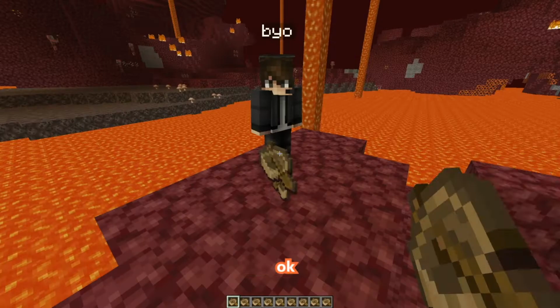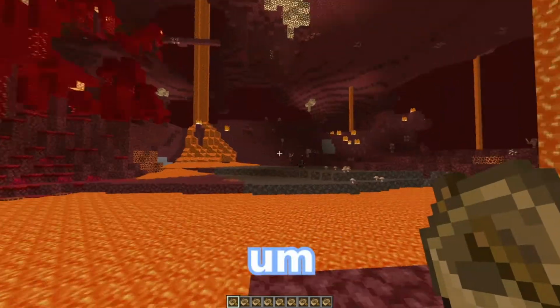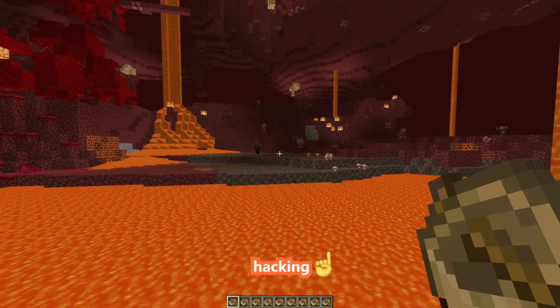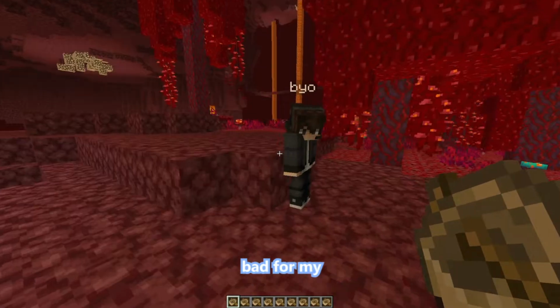Okay, get over there. Okay, should we not introduce ourselves? Hello. Okay. Does it look like I'm hacking? A little bit, but you're not. I am hacking. I do not think so. I didn't think so. That would be bad for my brand.